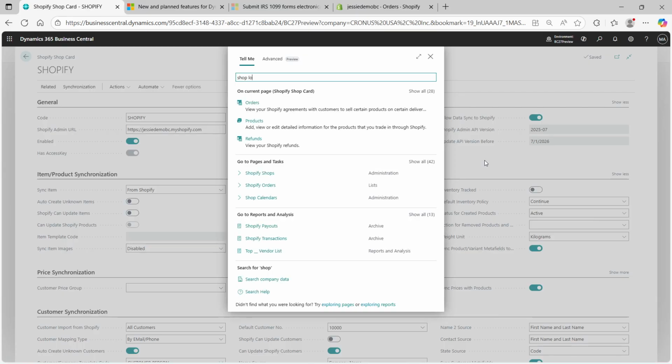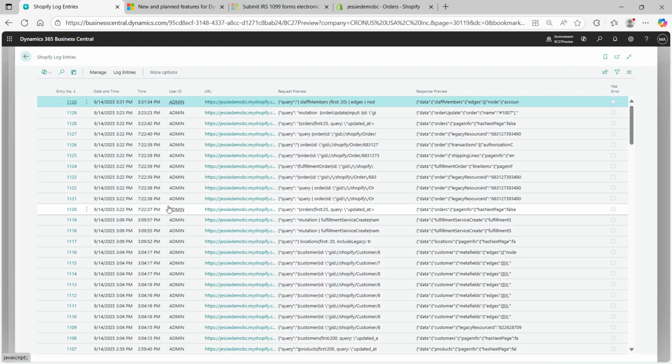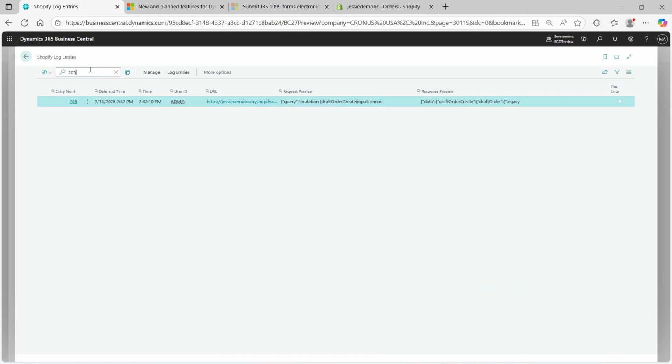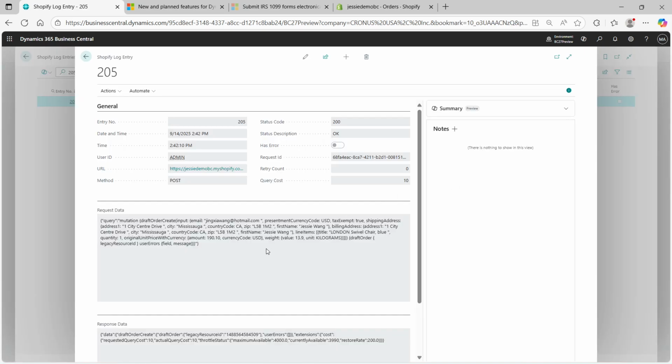You can go to your Shopify log entries, and I tested some of them. So I'm going to pick a log entry I tested before. Let's just put 205. I think it has that information.